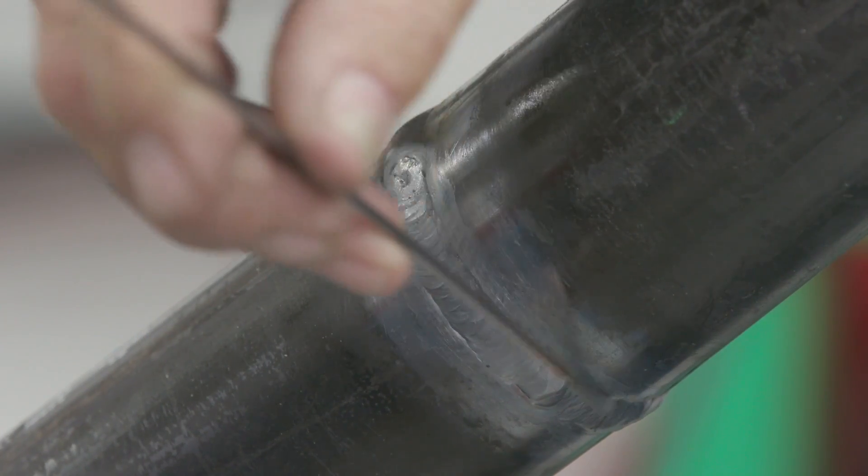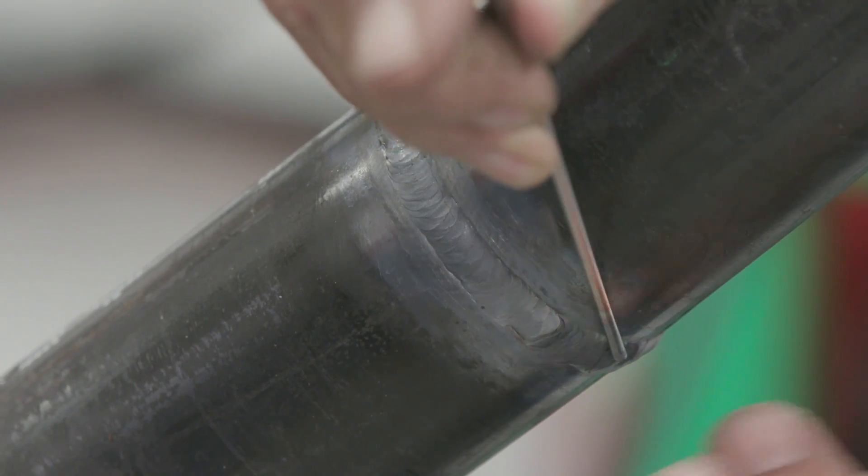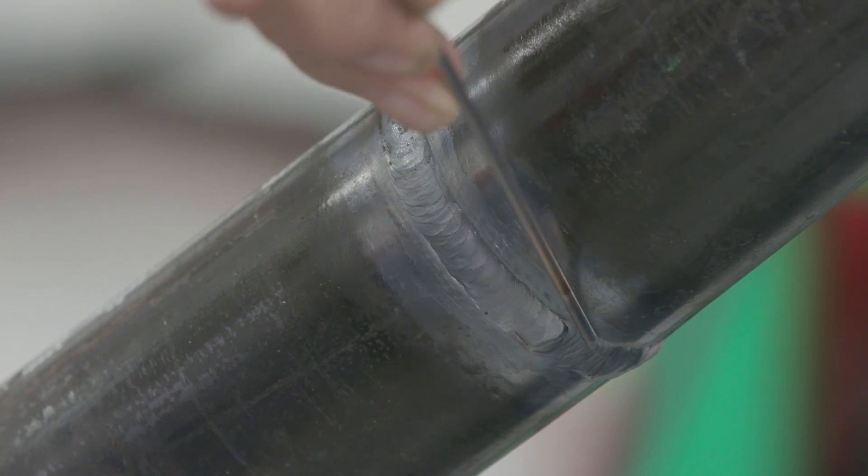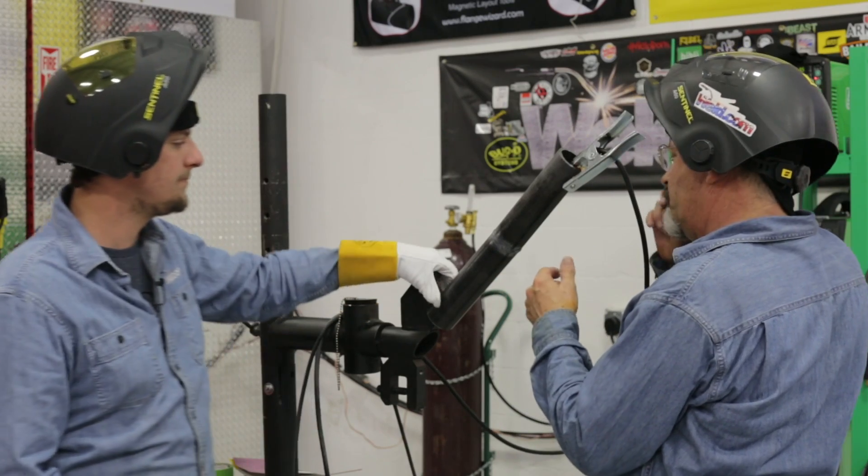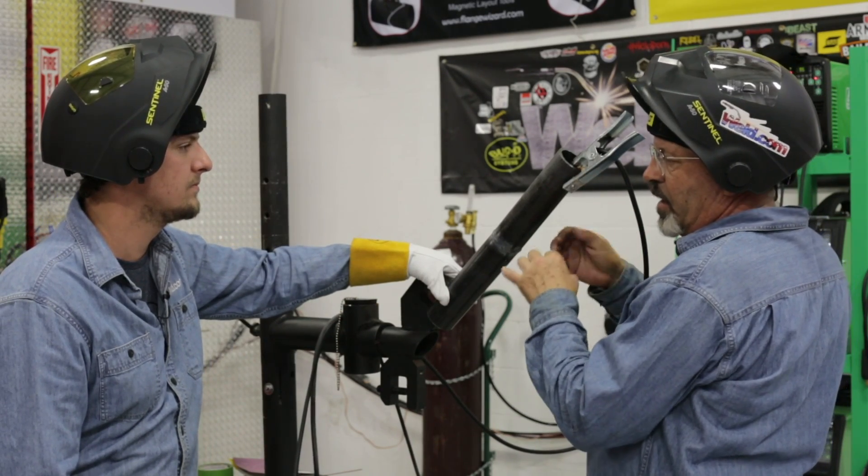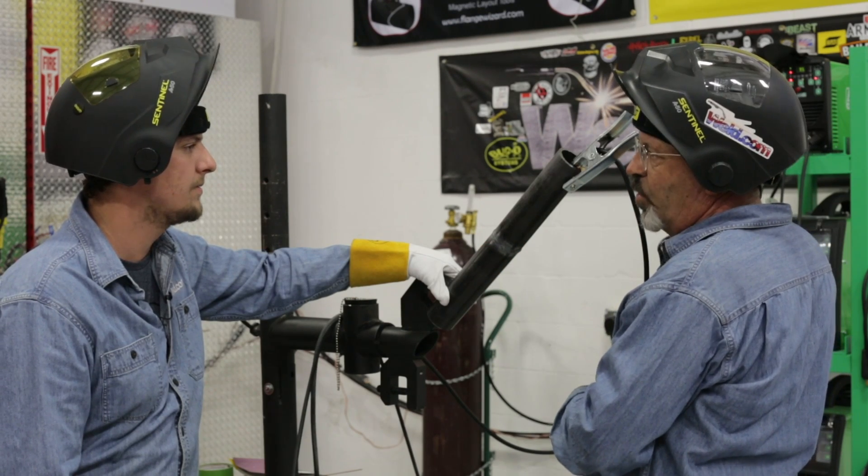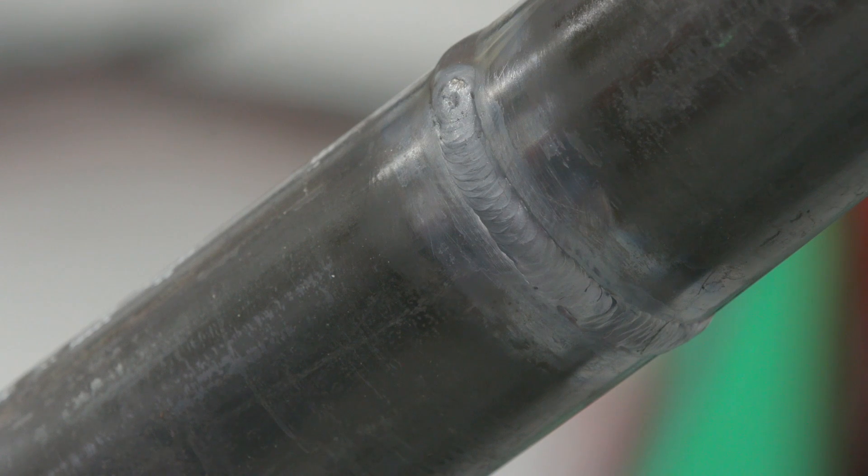When you commence your cap run, you wanna keep your wire up here on the top edge? Yeah. And let the filler wire follow the arc? Yeah. You know, when I'm doing a two bead cap, I wanna leave enough room for that shoulder so I can put some metal in there and control it. If I'm too tall, it seems like I get real bumpy real quick. Yep, that's a good fill pass. Got it up there flush.